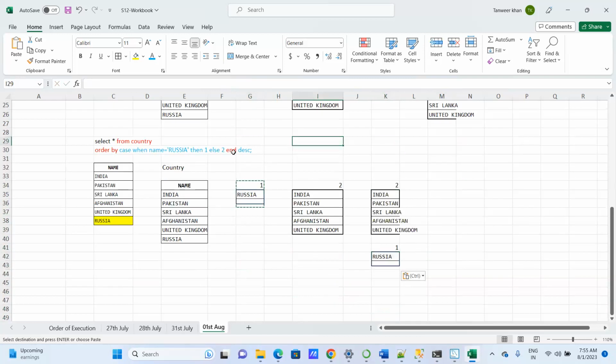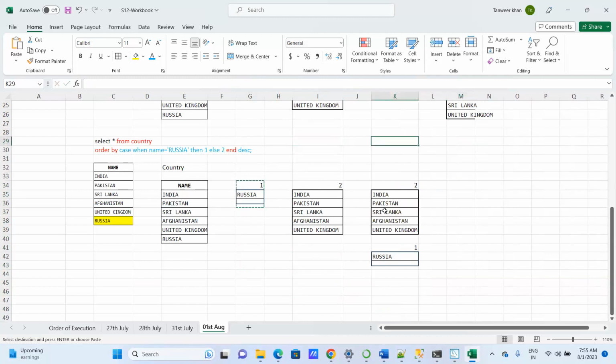Okay, now here have I mentioned to sort the data within each bucket? No, I have not mentioned, right? So then you have to unbox the data. Tell me one thing. In bucket number 2, I have kept all the other countries. So do I have to follow any order here? No. Else 2 means this can be random.